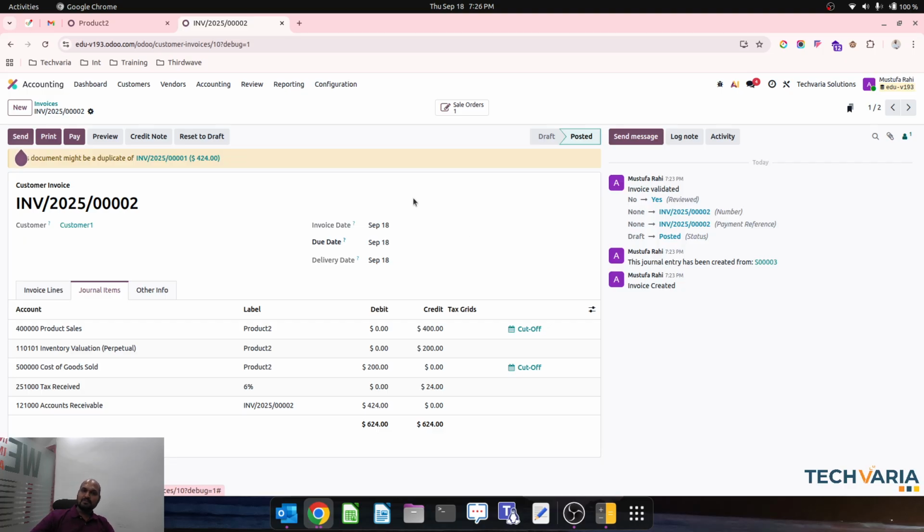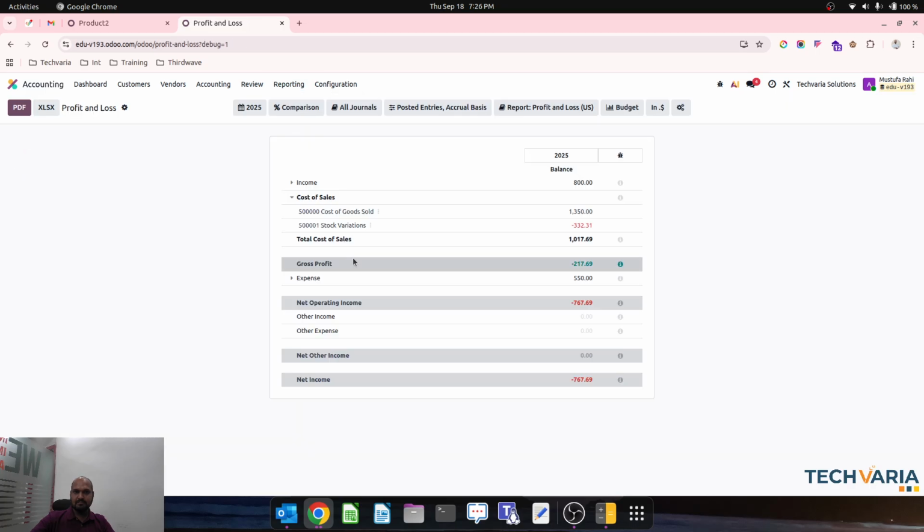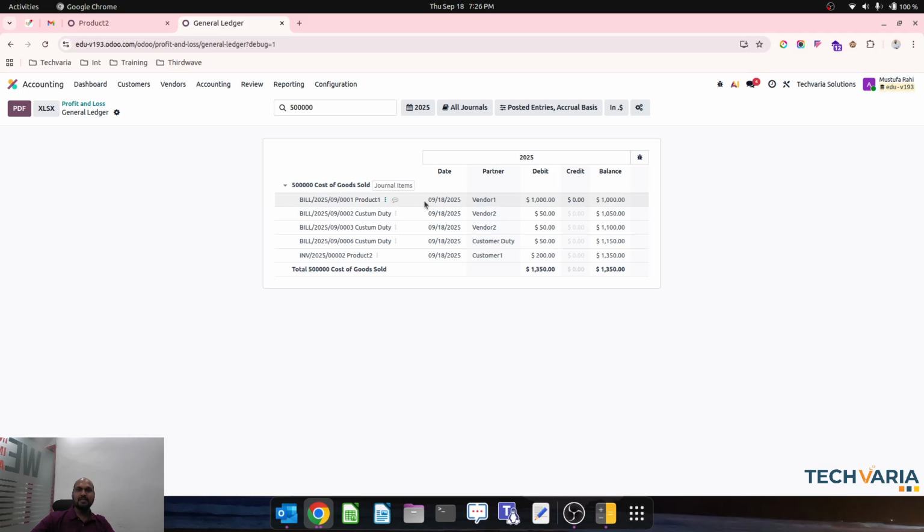But the cost of goods sold with $50 is already in my profit and loss because of that landed cost vendor bill, and then the rest of the valuation is also updated with $50 and then $40 applied to on-hand stock right now. So that's how Odoo is safeguarding the entire entry with perpetual accounting with landed cost.